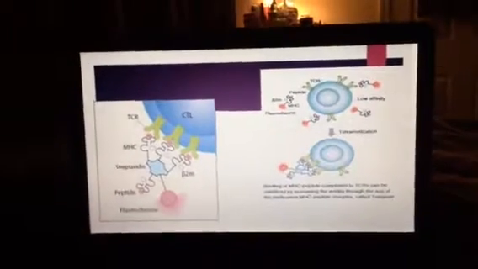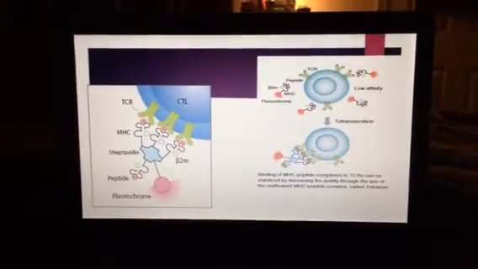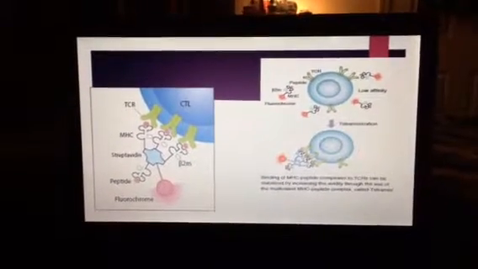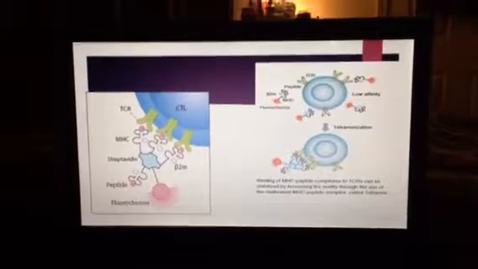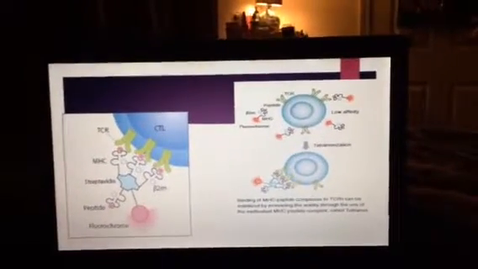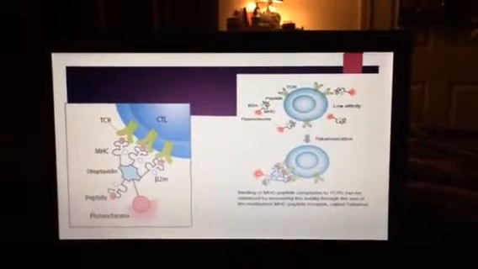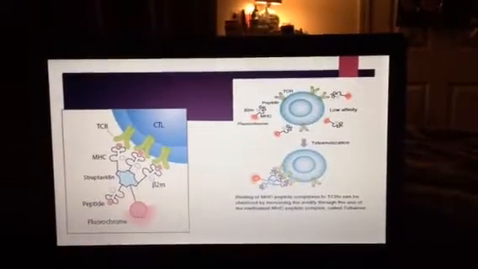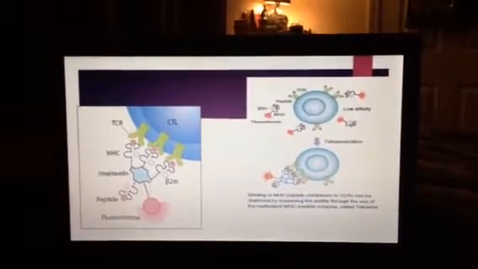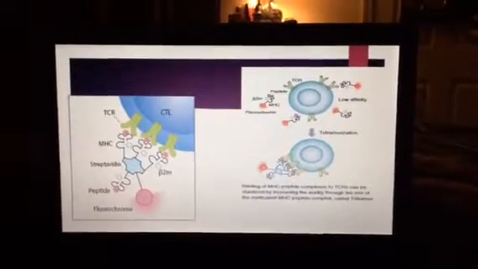In addition, tetramers are useful tools to isolate specific populations using a cell sorter. A cell sorter that can purify the fluorochrome, which you can see here in this picture. The fluorochrome is here. So they use a cell sorter to purify the fluorochrome labeled cells within the appropriate gates.